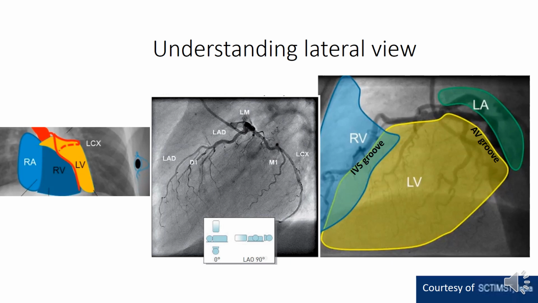The last view is the lateral view. We are looking at the heart from the side of the patient. So the sternum is in the front, diaphragm below. It is quite similar to a lateral X-ray, with the LAD running on the surface of the heart in the interventricular septal groove, and the LCX running on the lateral surface of the heart between the left atrium and left ventricle in the AV groove. And the branches that arise from the LAD in this view running towards the lateral surface are what is called diagonal branches.